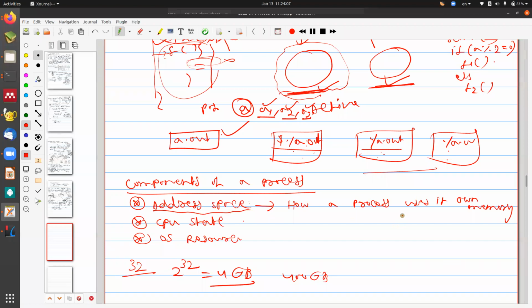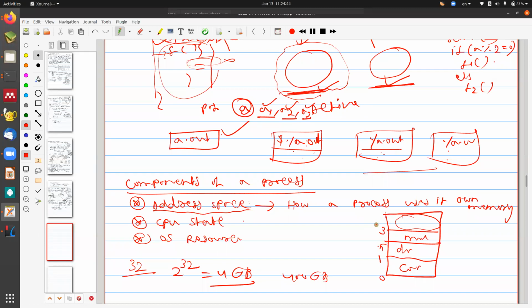Meaning what? When a process gets created, your operating system prepares a sheet and says, I will keep 0 to 1 GB for some code, 1 to 1.5 GB for some data, then 1.5 to 3 GB for some malloc, and 3 GB to 4 GB for some other kind of data. He has just written like this. But till now, there is no such memory currently allocated for him. Are you getting my point?